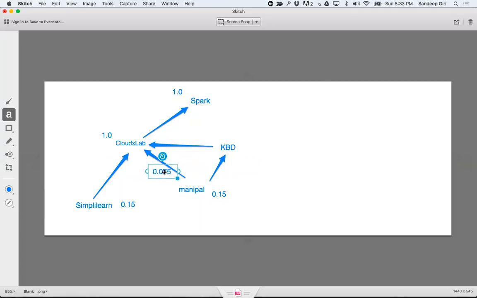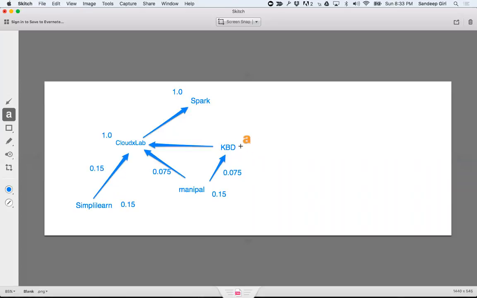Similarly, this also got this. So Manipal's rank contributed this much to CloudX Lab, this much to KBD. And Simplilearn's 0.15, how much did it contribute to CloudX Lab? Whole of it, right?